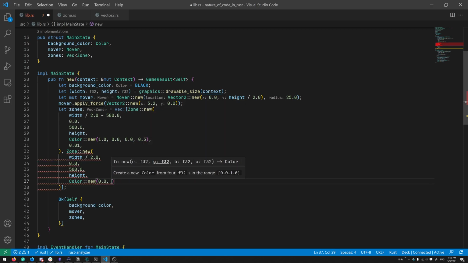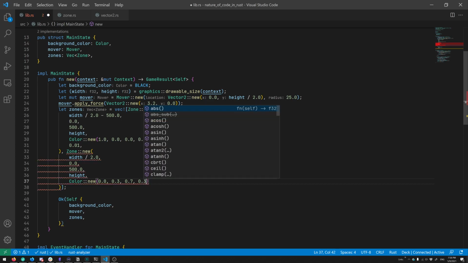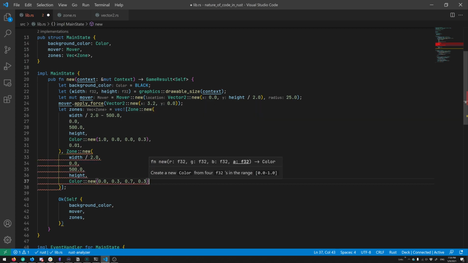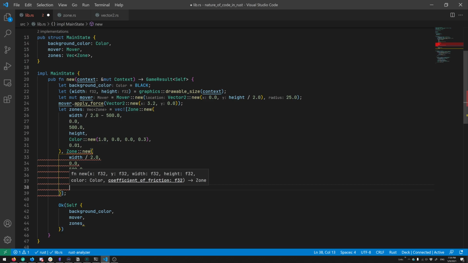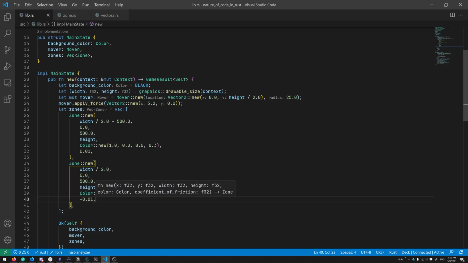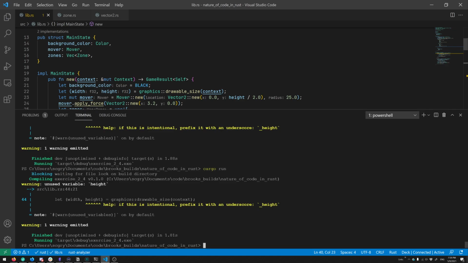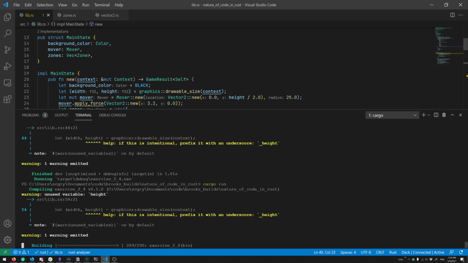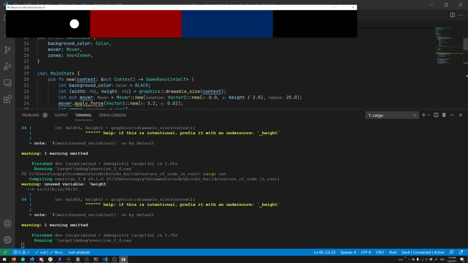Oh, you know what? Maybe we can have a little tiny bit of green, like 0.3 green, and then 1.0 blue, like a lot of blue in there. Maybe you can do 0.7. So altogether it makes sort of a 1, and then we'll do a 0.3 alpha for this color too. And then the coefficient of friction, I want this to be exactly the opposite of what we had above, so it speeds up. This is going to be a negative 0.1. So just by doing this, I believe we've finished the exercise, but let's go ahead and prove it.